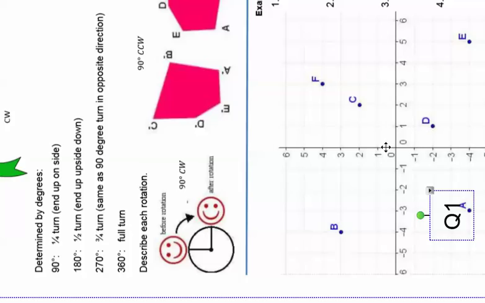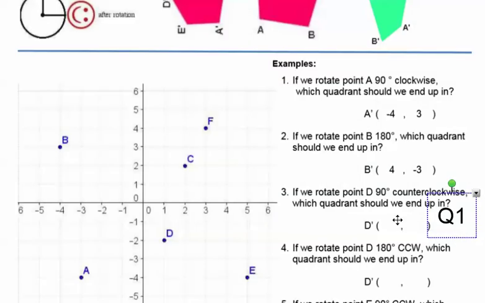So again, we rotated our paper 90 degrees to the left because it was counterclockwise. We go to the origin, and we move right or left first, and then up or down. We're going to move to the right to get to D, and then up 1. So right 2, up 1. We go back, and I make a little note. Okay, so we said right 2, and then up 1.